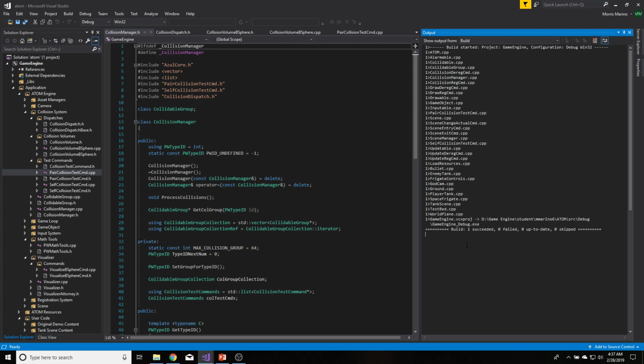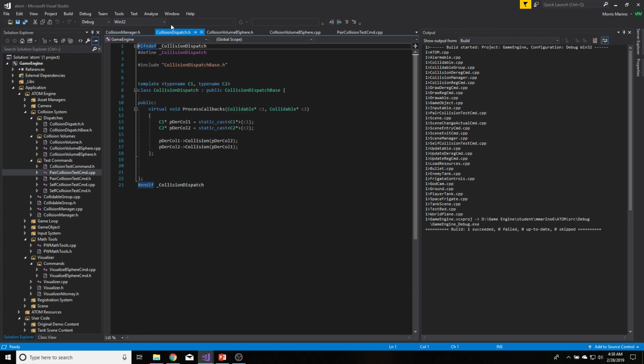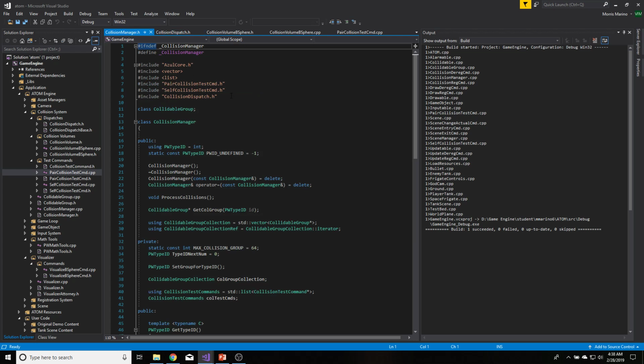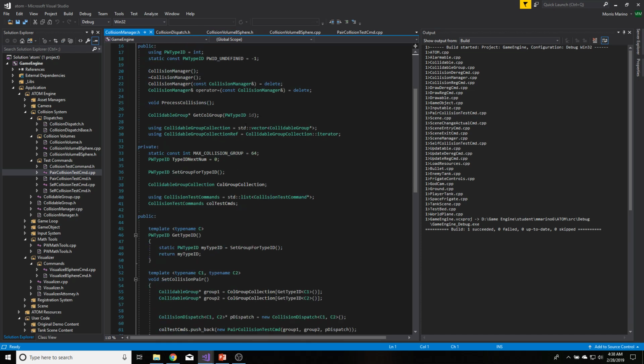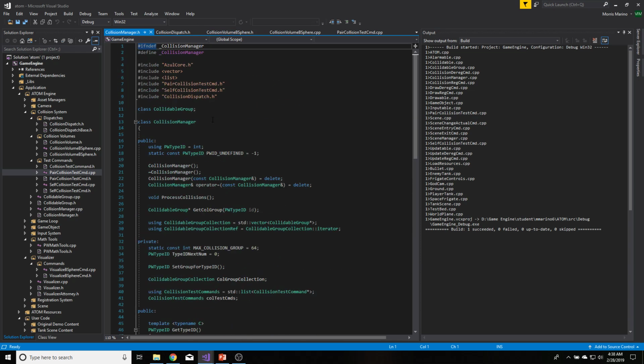As for my collision system from last week, everything worked pretty well after I figured out the include loop that was going on. It turns out that it was between the collision manager, the collidable, and the collision dispatch. I had an include for collidable in here when I didn't need it, and then the collision manager was including that because it has to have dispatch to create a new one here.